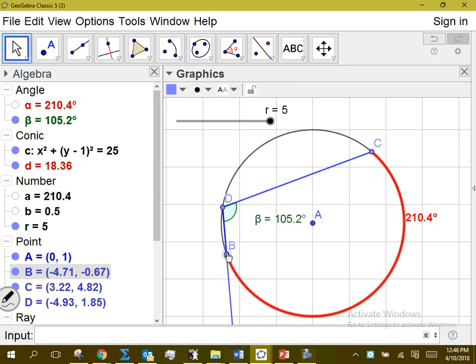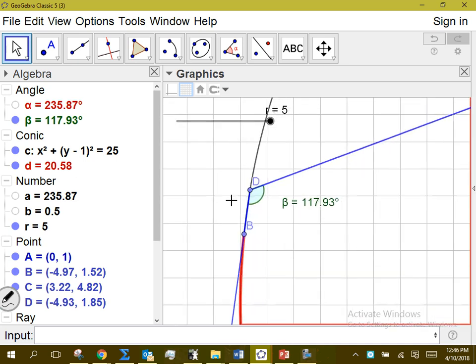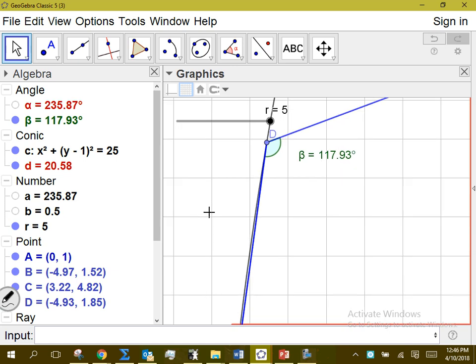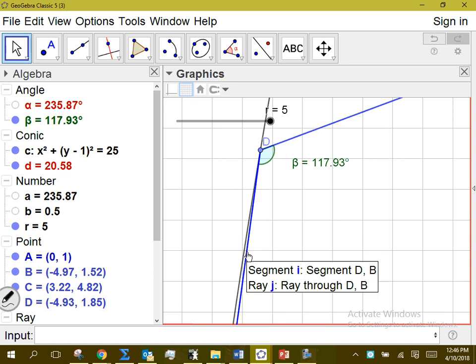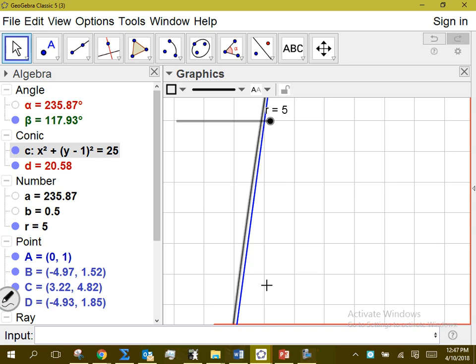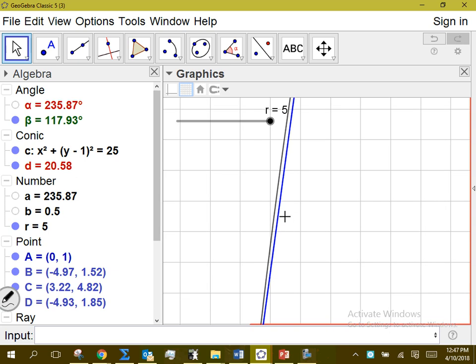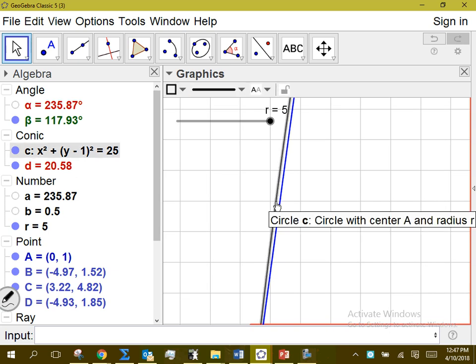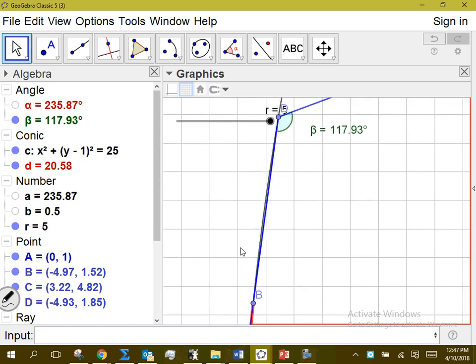Now, what's happening at B is it's getting closer and closer to what point here? Getting closer and closer to D, isn't it? Okay. Now, if I zoom in, we see that this is still an inscribed angle, because an inscribed angle is an angle created by a vertex on the circle, and the sides of the angle are chords of the circle, right? The black curve that you're seeing here is still the circle. Does that make sense? Okay. But because I'm zooming in, it's starting to look more linear, isn't it? And that's kind of a calculus idea.